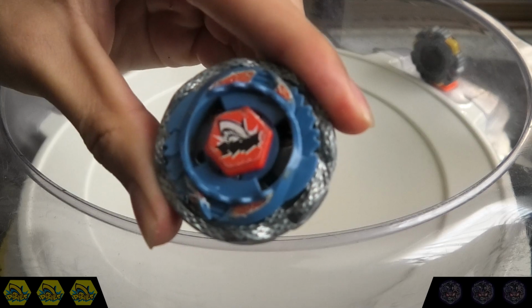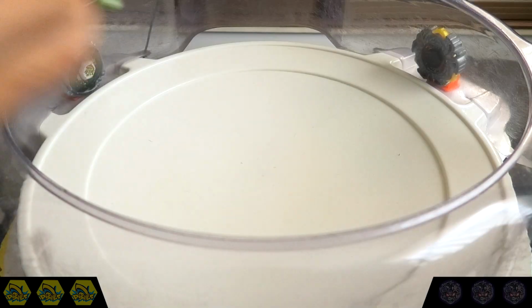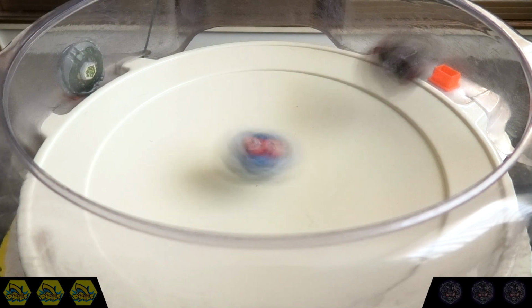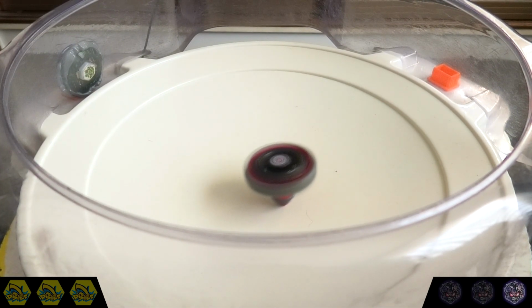Def Pisces will be staying in defense mode. Big Bang Nemesis will be staying in barrage mode. Big Bang Nemesis off to a strong start with an immediate knockout. The score is now 0-1.